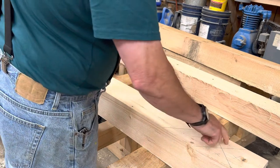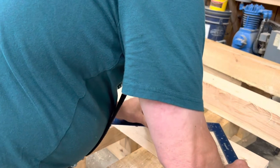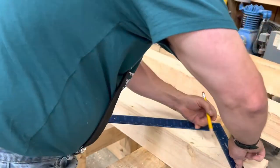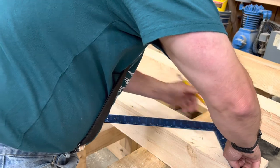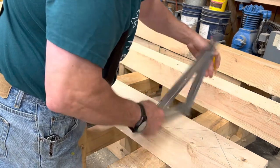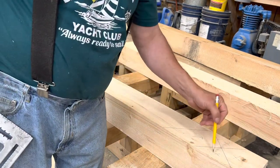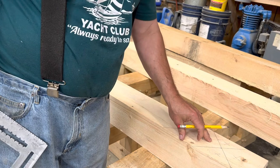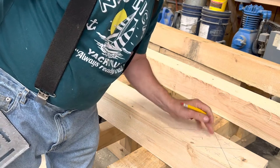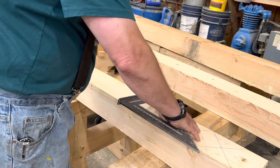This is already marked off — I've got a tenon and the two X's. But going over the procedure: grab your square at about 7 and 1/8, and you'll find that centers it pretty well. Mark your mark at 3 and 1/2 inches — that's going to be the length of your tenon. Grab your speed square to the mark and scribe your line. X marks the material to be removed, save your tenon. Cut to the outside of the line on both ends — that preserves the overall 34-inch length.